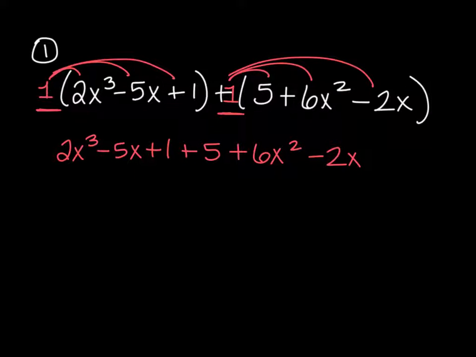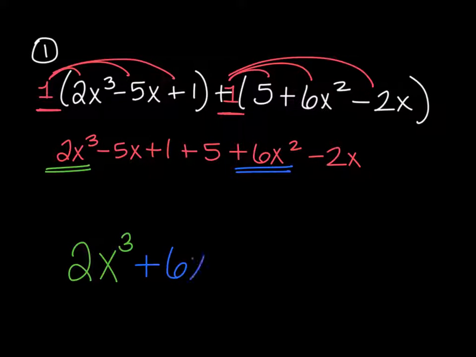All right, now my second step that we wrote down in our notes was we need to combine like terms. And because I want my final answer to be in standard form, I generally start with the highest exponent first. So I see I have an x to the 3rd here. I don't have any other x to the 3rds, so that piece is going to go first, 2x to the 3rd. All right, now I'm going to move on to any x squareds. I see 1x squared. I don't see anything that goes with that, so I'm just going to say plus 6x squared.